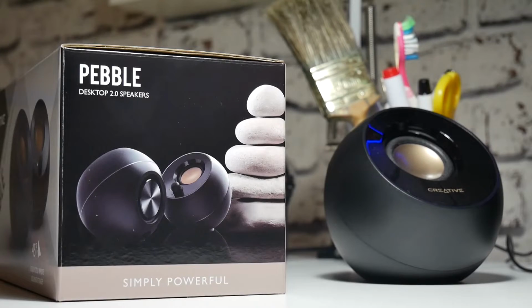And for less than £20 in the UK, at the moment these are on special offer at Creative Labs for £18.99. £18.99, what's that? That's the cost of a round of drinks in the pub. What would you rather have? A couple of drinks in the pub, or have some wicked audio for your PC or for your laptop, or for maybe your mobile phone or something? Maybe you want to listen to your mobile phone at home, plug it in, put Spotify on and listen to the music and get involved in the music.